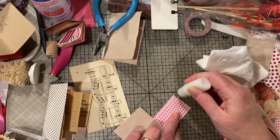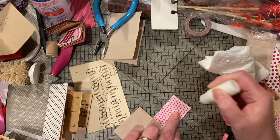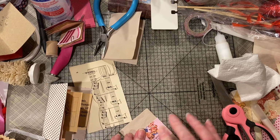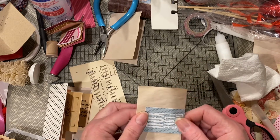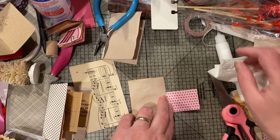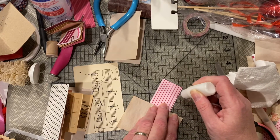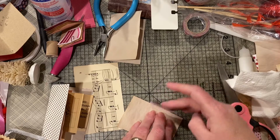Fine line there, fine line here. Hopefully you can see that. Let me look through the camera. You can. I just flip it over. Pull that down a little bit. There's one side, and here things will go up top, and then on this side, which way do I want to go? I think I'll go this way. So one there, one there. I could just leave that open, but I wanted to fill it with little bits of ephemera.